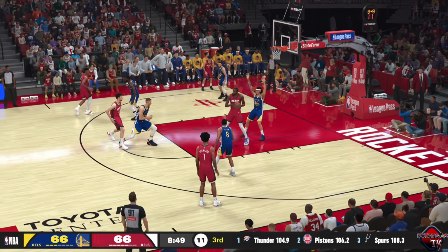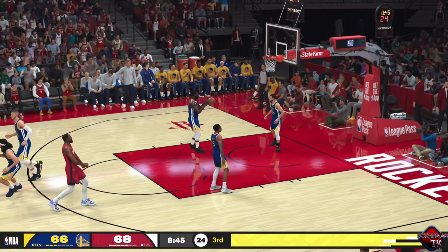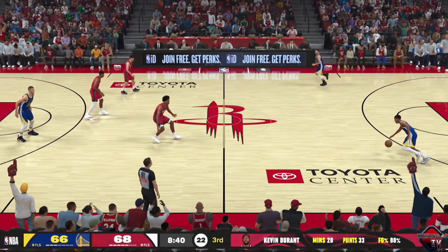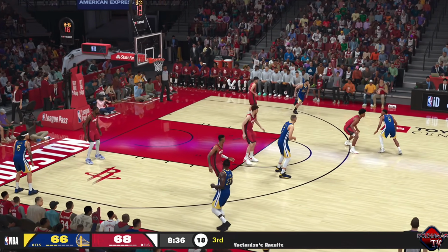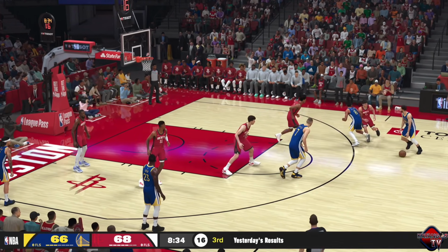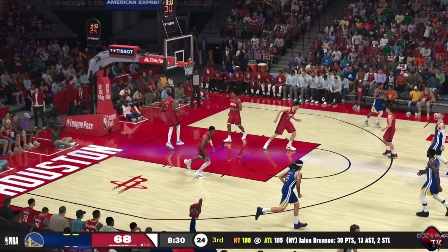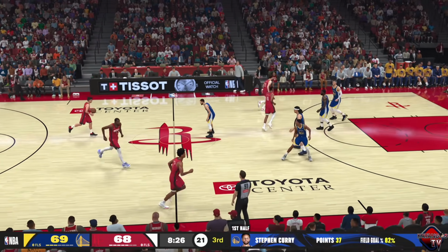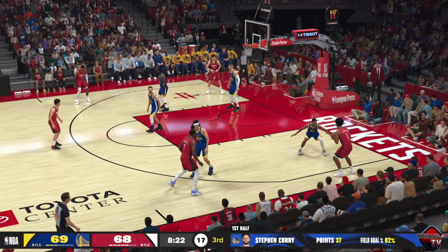Back to Durant. Tries the 9-footer. He hits the back iron and sinks it. And that's now 33 points for Durant. They're on fire right now, shooting 80% to start the second half. Melton passes to Curry for the lead. And the Warriors with another 3. Ooh, he's been the guy tonight. Really impressive performance. Outside Durant.